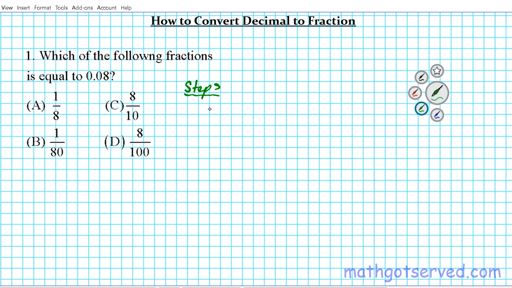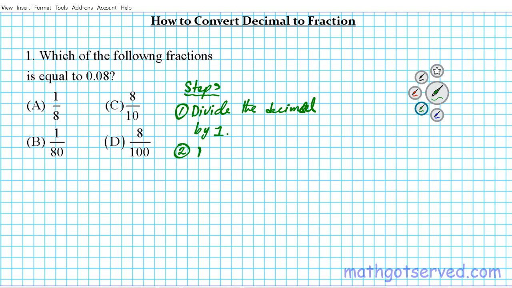So the first thing you want to do is divide the decimal by 1, just as a guide. So the goal here is to move the decimal point in the numerator and the denominator an equivalent number of times until the numerator is no longer a decimal, and then you've achieved full conversion.